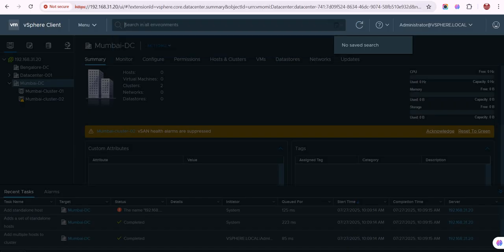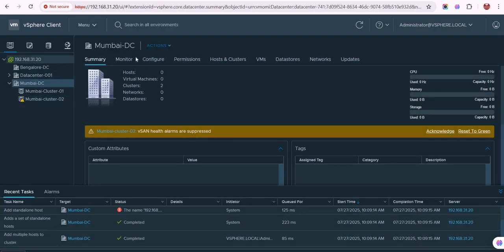I search for that particular server, whether I need to reboot it, expand it, or whatever operation I need to perform. This is the way we perform operations in the cluster, nothing but data centers.